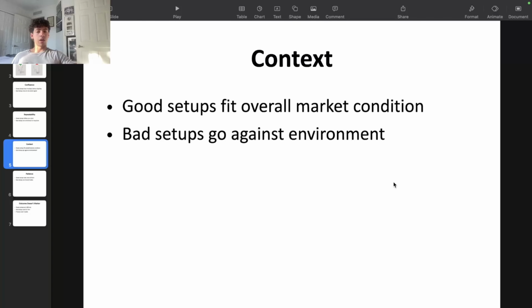So in this scenario, a good setup would be taking a long that fits your overall market condition. Bad setups would be, okay, I see that price is completely respecting bullish trend, but because it tapped into, let's say, this 15 minute bearish gap, I'm already going to go short immediately. No, trend is your friend. Very simple. Just be sort of reactive. If you see that the market is trending bullish, be leaning more towards a long.